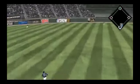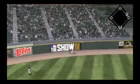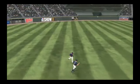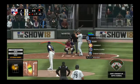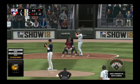Swing, line drive. That's going to be trouble. Abreu's going to head for second, and he'll reach second now with 1 away. Stepping in and ready for another shot, Matt Davidson. He's 0 for 1 after grounding out in his only trip to the plate so far.